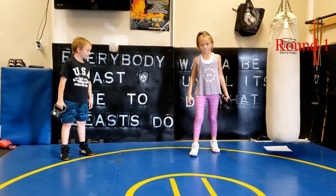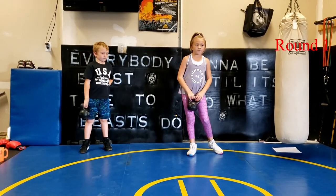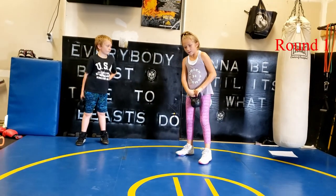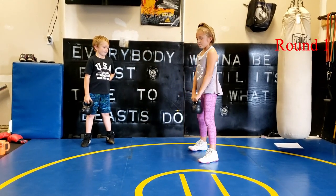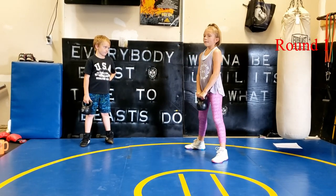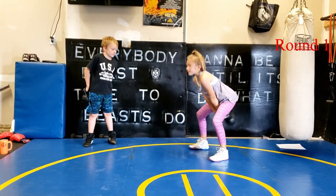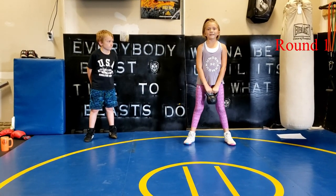Okay. Now, this is an exercise that you might know how to do. Basically, you grab your kettlebell, and you only have one of this, and you go in between the legs and up. And you try to do it like on a hinge, like this one's on a hinge. So, let's begin.